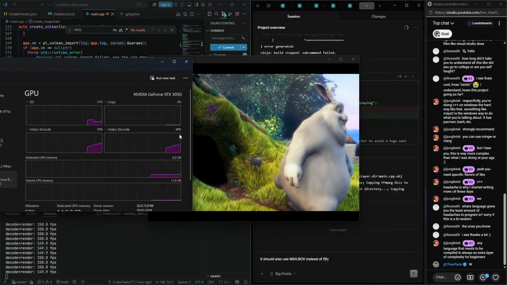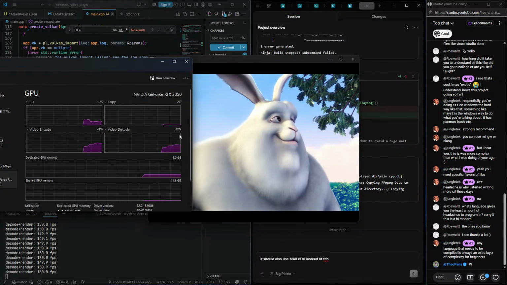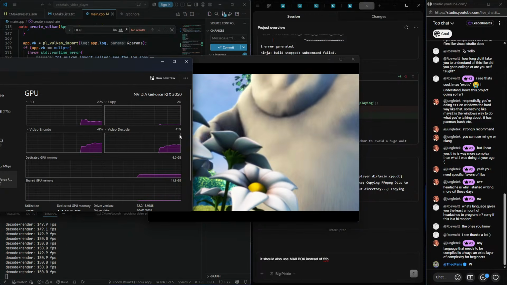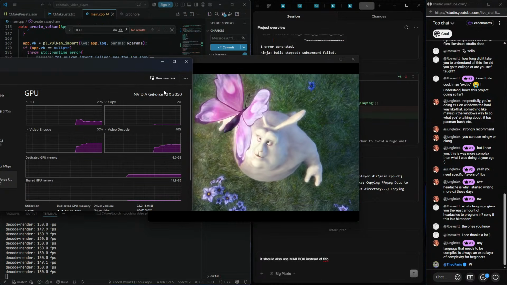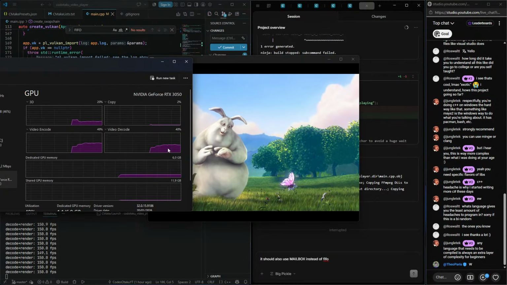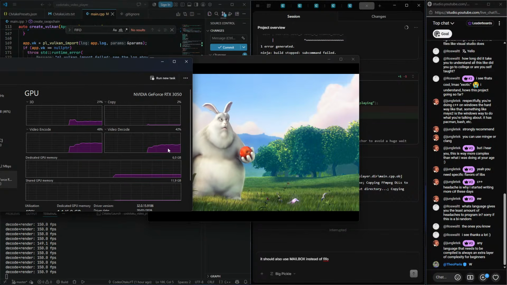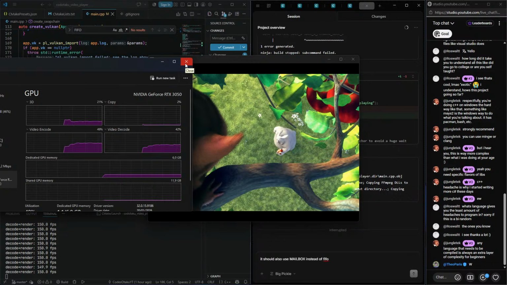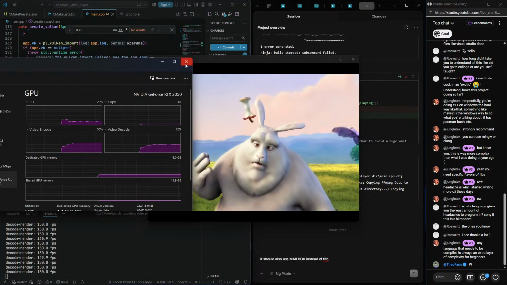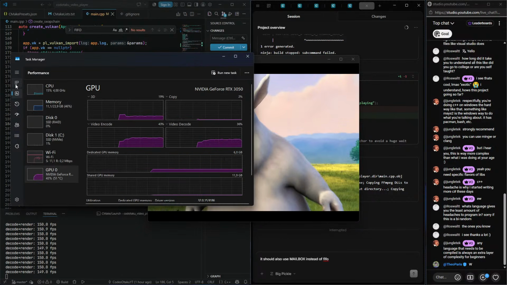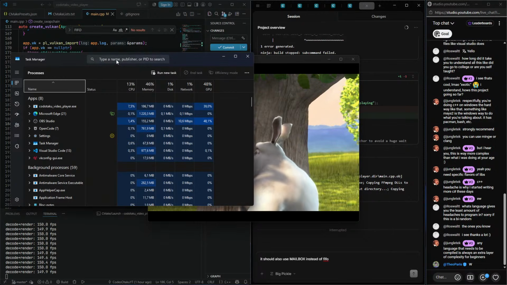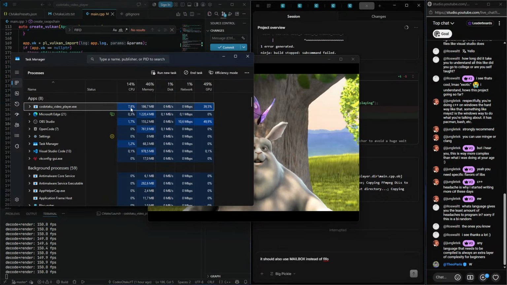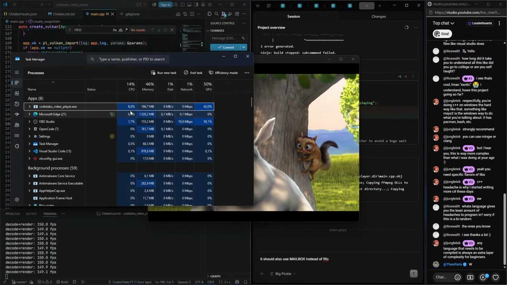It's using just 40%. But obviously I don't have a crazy card for the decode to be really fast. But yeah, that's pretty cool. And obviously our CPU is just off. Doesn't do anything. Where is my, there you go. Oh, actually, no, it does.